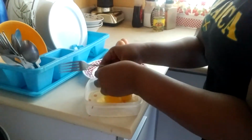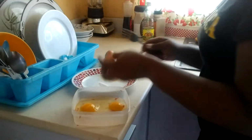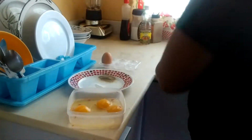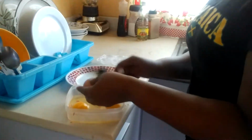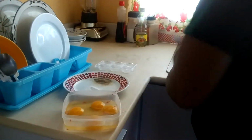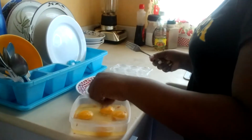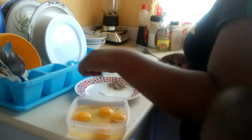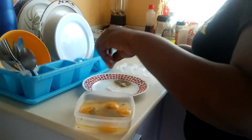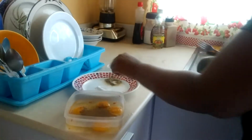One for Olivia. Mommy, me gonna get one egg. One for Trey. Yes, Trey. Mommy. Yes, Trey gonna get egg. Me one cup. No. One for Brittany. And for me. Yay.